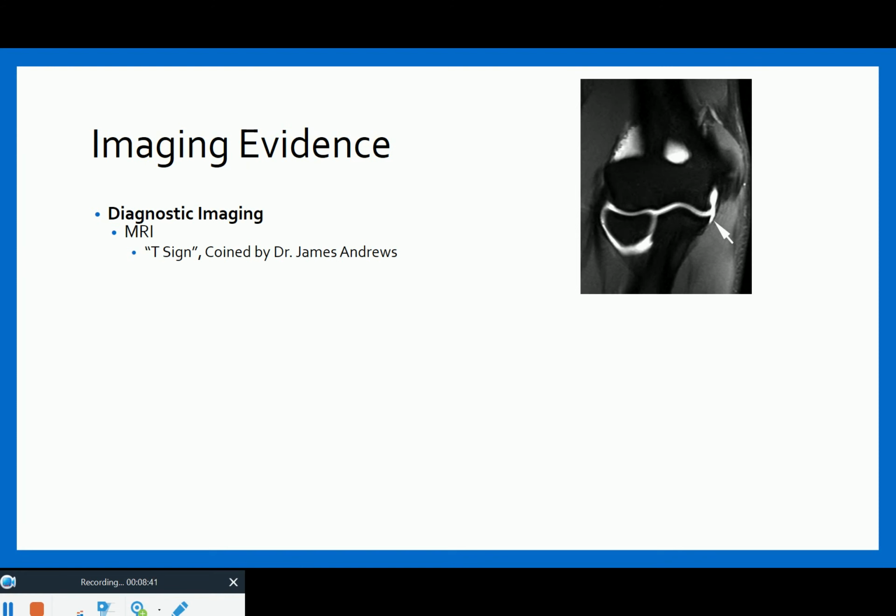So what happens to someone you suspect might have a UCL injury? Well, you're going to try to treat them with conservative measures first, and we'll go over some conservative measures, but if that doesn't work, they might get MRI imaging. So there is MRI, this is an MRA, which is a magnetic resonance arthrogram, where they inject dye into the joint and then are able to see the dye and where it goes based on pathology or joint space and that sort of thing. So you can see the elbow joint here.